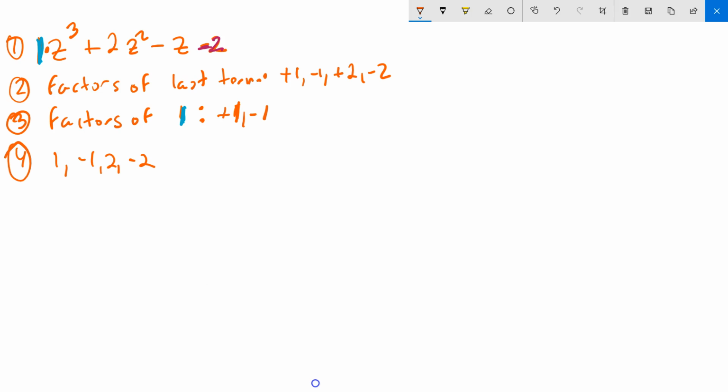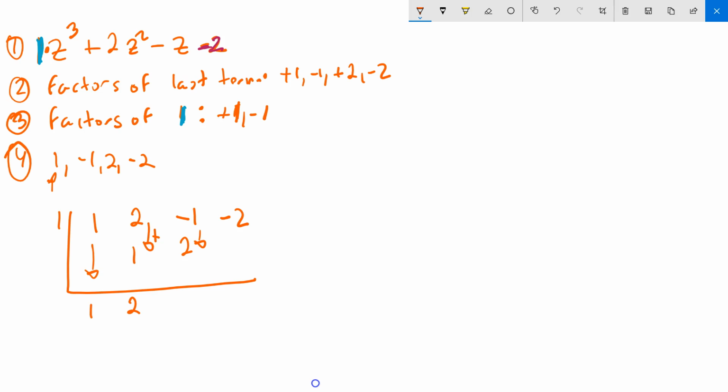Set up synthetic division. Imagine I use the positive 1 first as an example. I'm going to put 1 in this. Put the coefficients in the upper row of the synthetic division. So 1, 2, negative 1, and negative 2. So 1 times 1 is 1. Negative 1 times 2 now, as you can see, is 1. The problem is that now negative 2 plus 1 gives you negative 1. The remainder is not 0.